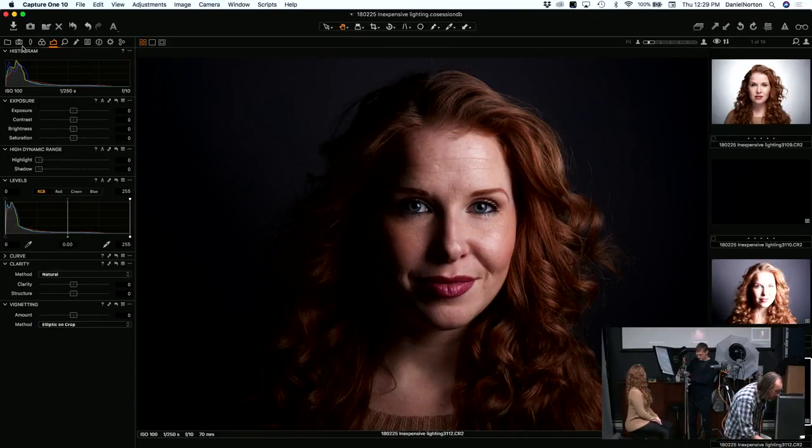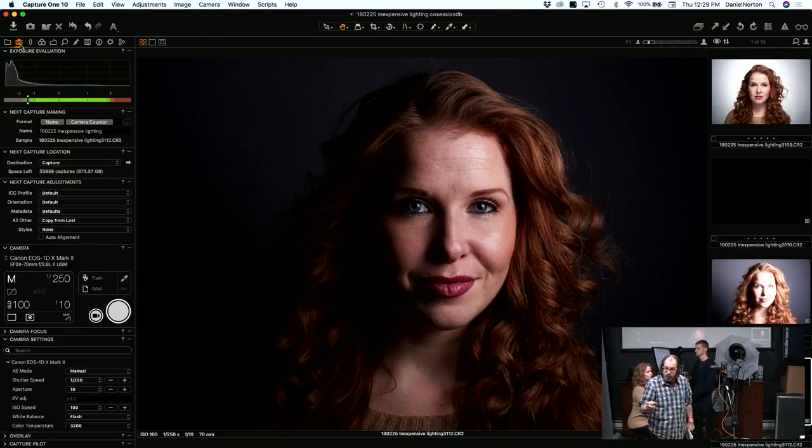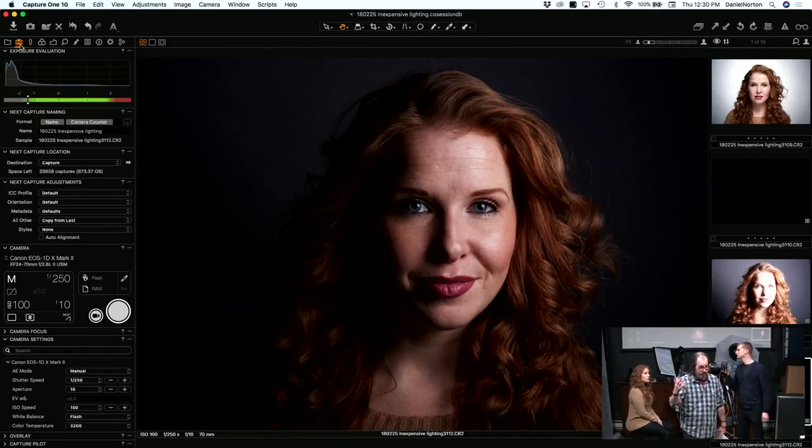Because remember, we can shoot at anything closed down more than 5.6. So if I change my aperture to F8 or F11 or whatever, the room's still dark. But my initial exposure where I was dark was at 5.6. So if I were to open the lens up, let's say 2.8, I might risk getting some of the room light involved. 1/3 or 2/3? 1/3. We'll just give her a little bit more. We won't overexpose her. We want to keep it a little moody.